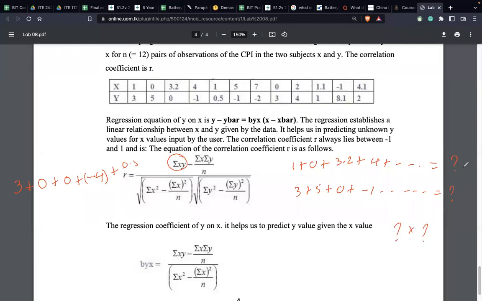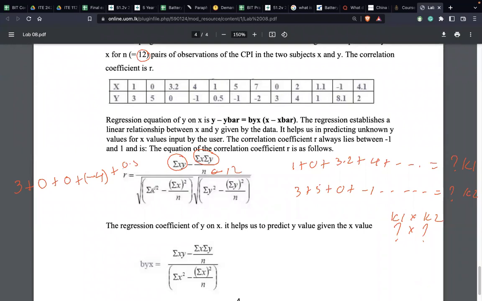Let's say this is k value, k1 and this is k2. Then you have to take the k1 multiplied by k2. That is the meaning of this one. And divide by n. N means number of values. How many values are available? 1, 2, 3, 4, 5, 6, 7, 8, 9, 10, 11, 12. However, the value is given here, 12 also. The n is 12.